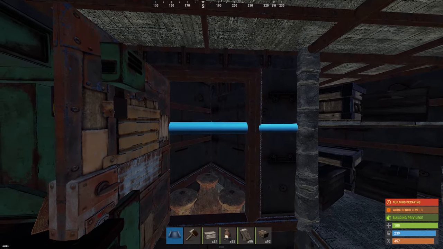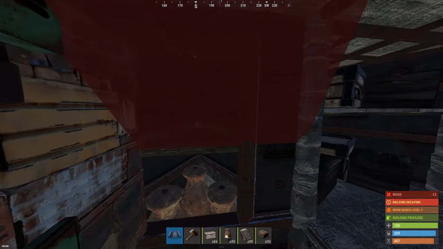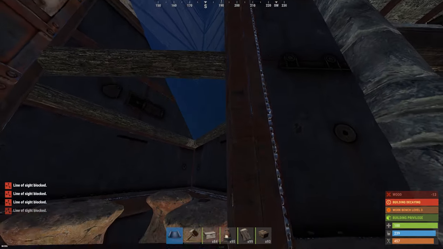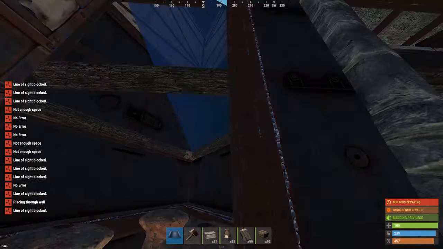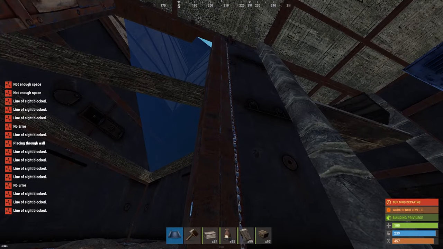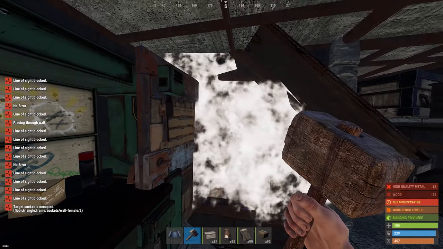When placing the floor frame to seal the bunker, you're going to want to make sure that you put it on the lowest socket possible. Then using a triangle roof piece, you're going to want to just jiggle around for a bit and try and get the thatch to place. This part has gotten a lot more difficult as of late because of the line of sight blocked thing that they added, but it is still doable.